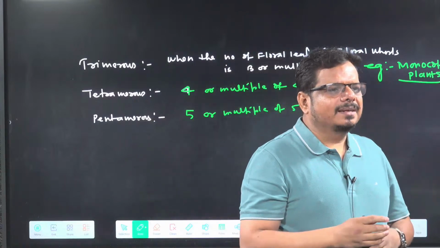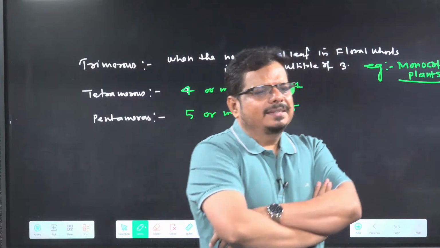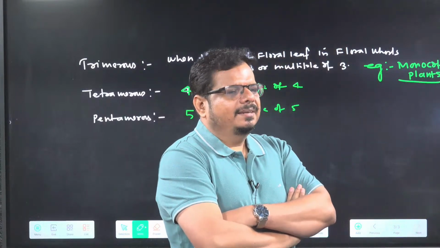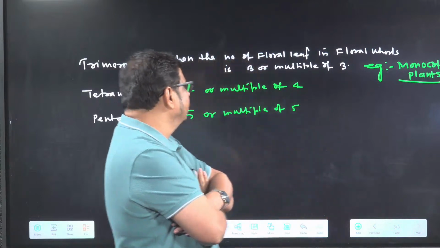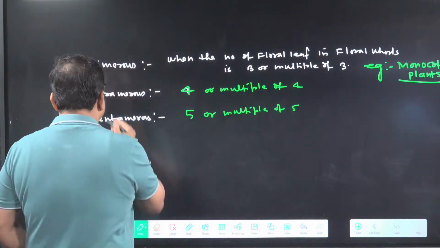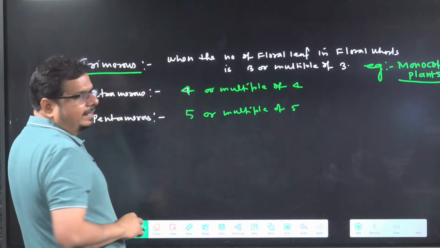It is a long-term batch, na? So are you able to connect better? Is it clear in the mind? So liliaceae is a which kind of family? Monocot family. Getting the idea? Because which kind of flower is there? Trimerous flower are there. Is it clear in mind?